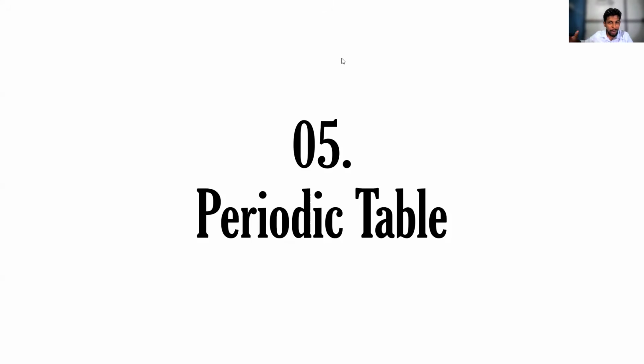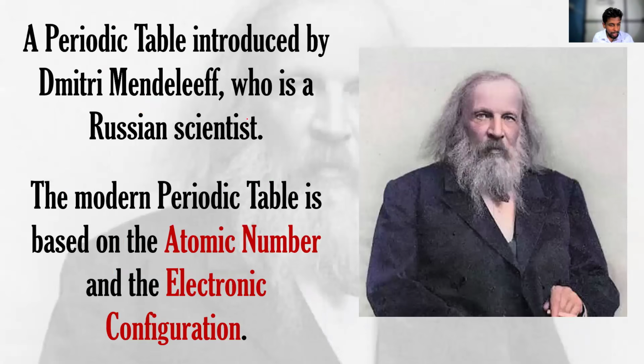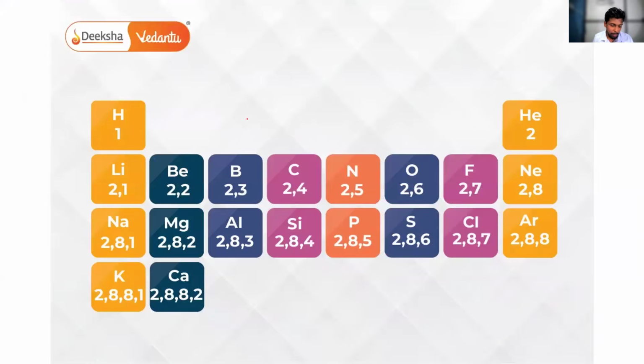Now we'll move to the fifth part, that is the periodic table. Listen, now I'm going to explain how the periodic table was prepared, who introduced it, and what factors they considered when preparing it. This is the periodic table we normally follow. A very important point: you must be able to write the periodic table by yourself, because it will be needed when you are writing chemical formulas, or if you want to find the first ionization energy when they give the chart. All those questions need the periodic table.